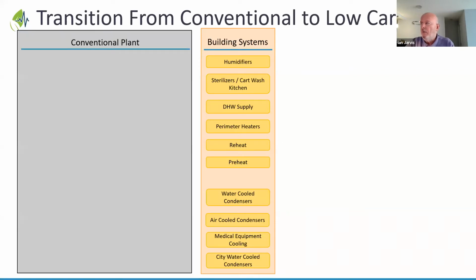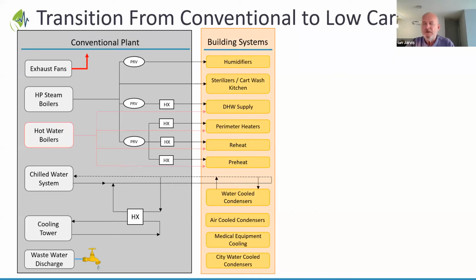The conventional plant addresses those things in a number of different ways. Exhaust fans typically just blow air away, and warm, often hot, wastewater leaving the building just goes down the drain. Very often the chilled water system already does some wintertime cooling and has a heat exchanger that connects to the cooling tower, which is winterized and looks like an ice mass. It's mayhem during the wintertime with icicles hanging everywhere. This is where we throw all of that good heat that we collect up in here, and we throw it away because that's the way it's always been done, and that's the way the world is.